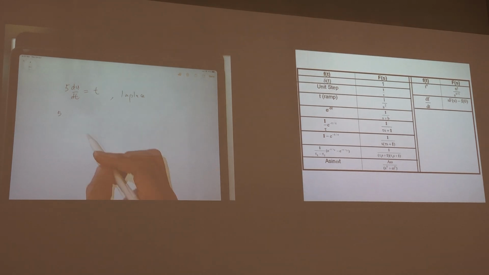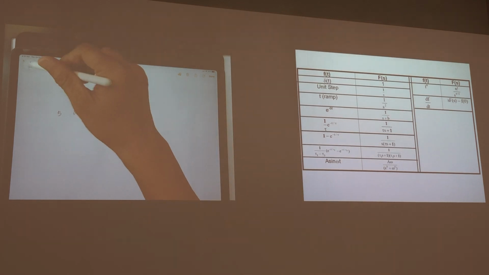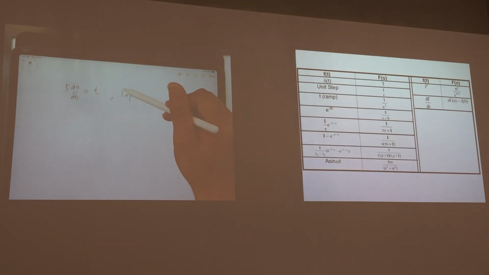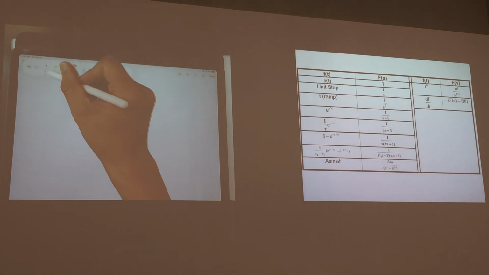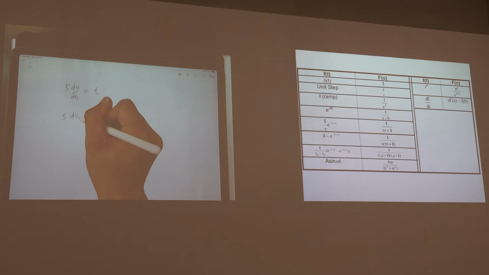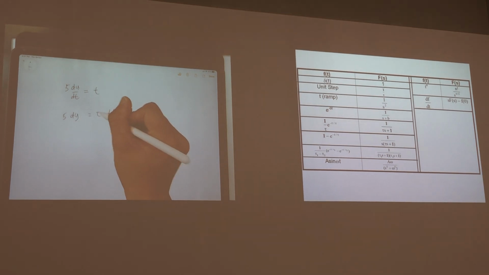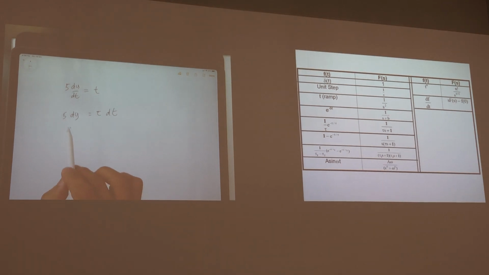Let's say, if I don't want to solve it by Laplace, we try. I never tried before. Let's say I got 5 dy equals t dt. If I put it the other side, dy equals t divided by 5 dt. If I integrate dy, I have to integrate this side also. This one becomes t squared divided by 5, and this one becomes y. So eventually you will get something like this, t to the power of 2 divided by 10. Is it the same answer we have?